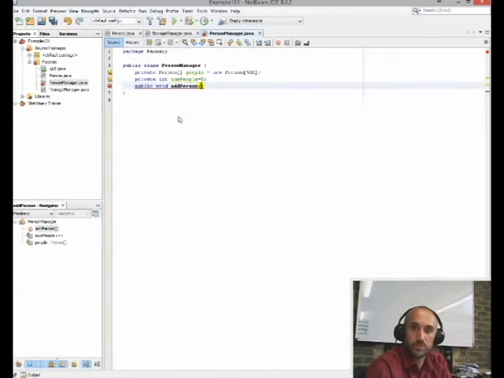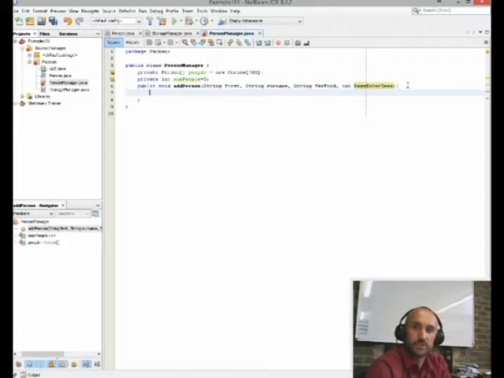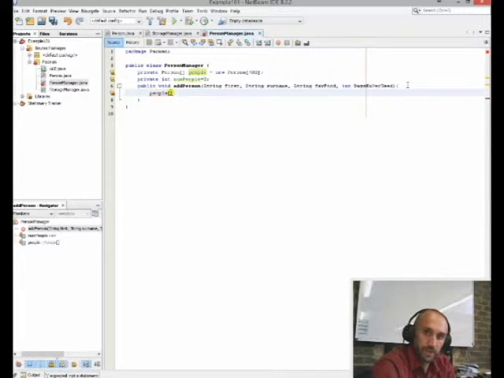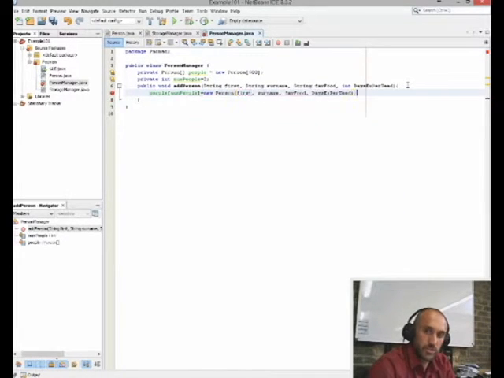So for this to actually add a person, it needs to receive every single field for that person. So it would have first name, surname, favorite food, and number of days. We would then say people position numPeople would be equal to new Person, first name, surname, etc. And we would then go numPeople plus plus.